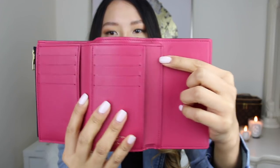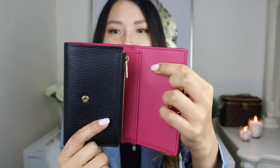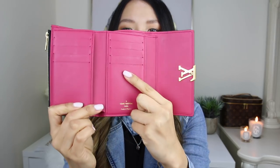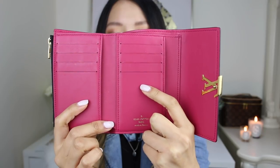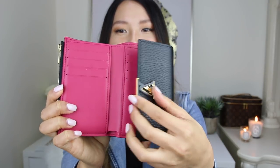The wear and tear on the inside — there are a couple of spots I wanted to show you. The first is a little bit of denting from the zipper pull — when you close the wallet, that zipper pull actually dents that part of the leather. The only other mark is a tiny little dent that's my own fault. When I'm in a rush paying for things, sometimes I don't close the wallet properly and I'll hastily close it, which causes the hardware to push on the leather. So if you're getting this wallet, just be careful not to do what I do. But it doesn't really bother me because it is on the inside — and I actually really like when my items look a little bit worn. I feel like it means it's my item and I've used it and loved it.